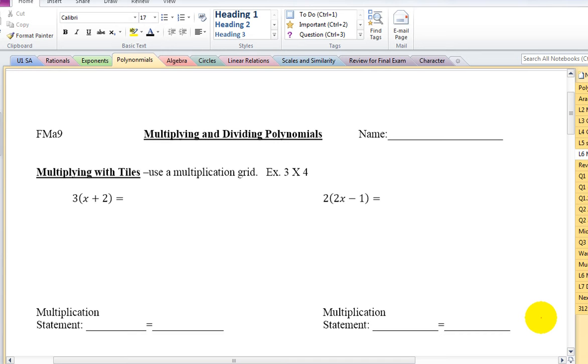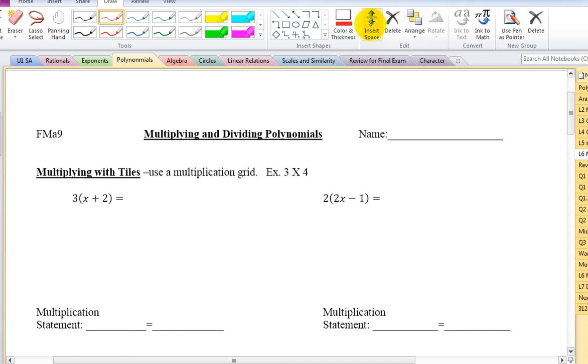Find them and write down exactly what we just finished doing. So to start, let's create our little grid. You're going to do lots of your little grids. 3 times 4, we talked about that. So with our grid, we would have 3 on one side and 4 on the other side. And the area on the inside is the answer. So we're looking at area models, length times width for a rectangle.